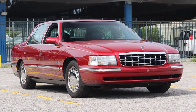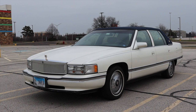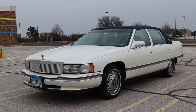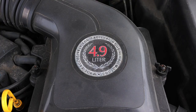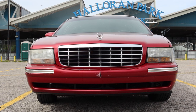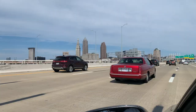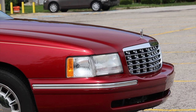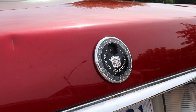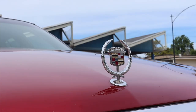Driving this '99 DeVille is interesting because I've also driven a '94 DeVille owned by my good friend David, which had the 4.9 liter — kind of the engine you wanted out of these, since the earlier engine didn't have the head stud issues. Now I get to see the evolution, and this being the final model year of this DeVille, not a whole lot changed besides the engine — and that's a good thing. I love the way this DeVille drives and rides: it has that nice torquey, floaty V8 and cushy ride. It's been 23 years and it's still comfortable, still cushy, still luxurious, and it still retains that Cadillac float.